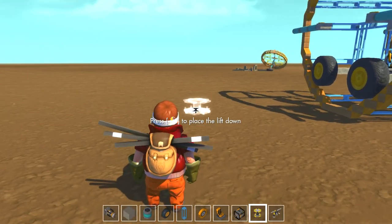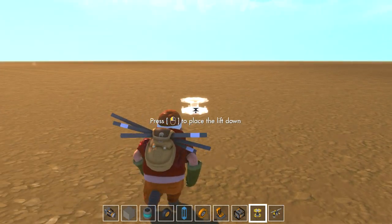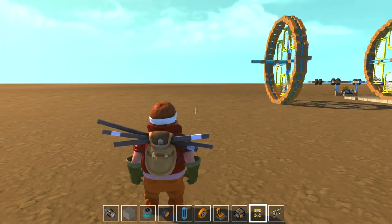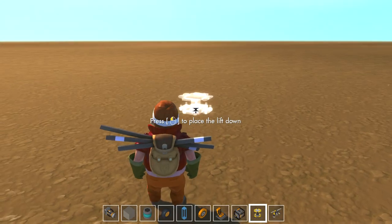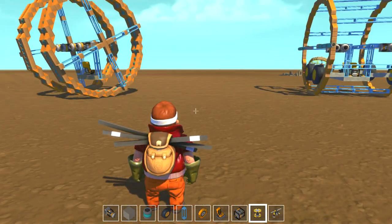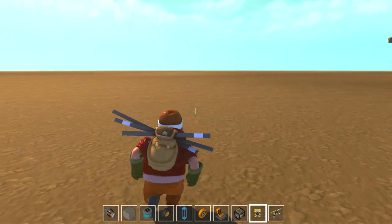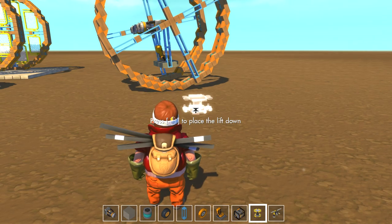What's going on everybody, it's Monkey Farmer. We're back with another episode of Scrap Mechanic — this is episode number two. In the first episode we built a simple car and a little garage door that opened and closed when we pushed the button. I haven't had a whole lot of time to mess around with this game because it is a little time consuming if you really want to do anything unique and come up with some cool things.